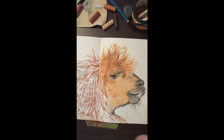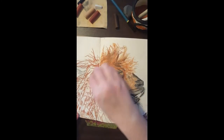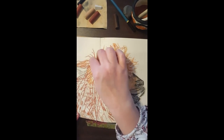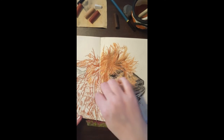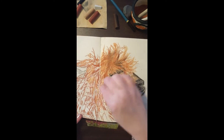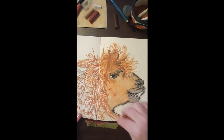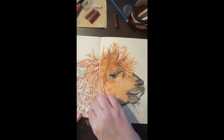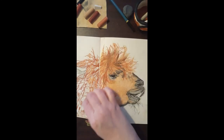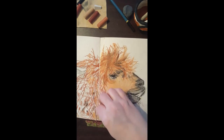And I think I like that. Nope, wrong color. I think we're just gonna block in some of his lighter tones, but only like that. There we go. Like that. It's actually pretty dark through here. Got some darkness in here as well, just not as much.